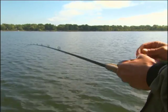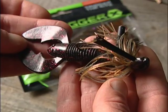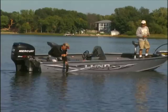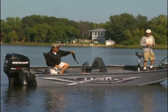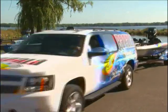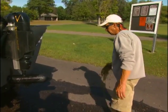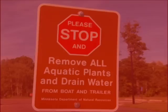But the thing is, it's the system: the rod, reel, line, presentation, your electronics. Put it to work, and you can see what it produces. Boy, numbers of these big boys. We have to get back in there. That's it. Every time you fish in these waters, make sure that the trailer is clear. It actually can be easily transported to another lake.